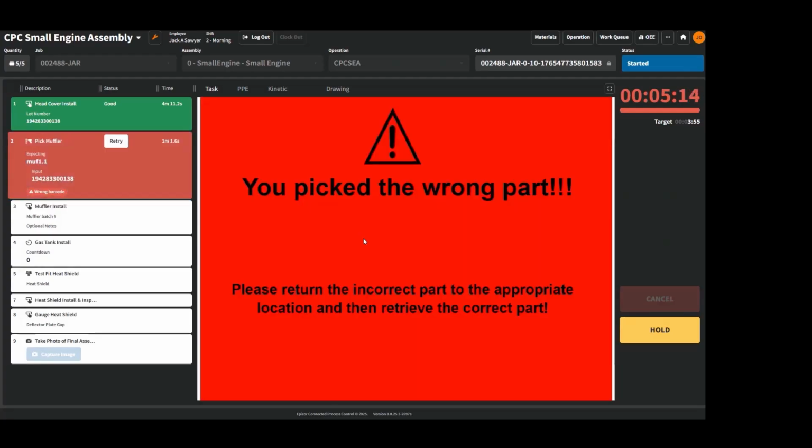You'll see here that that wasn't the correct one. And so the work instruction changed for the operator saying, hey, you've done this incorrectly, and here's the avenue we're going to send you down now to do it appropriately. Okay? That's all configured by you. Do you want them to scrap it at this point? Do you want them to reject the process out? Do we want a supervisor to come over? Do you want to allow them to retry it? You're going to have all those anomalies configured, so the operator doesn't have to make those decisions, right? You're pointing them in that direction.